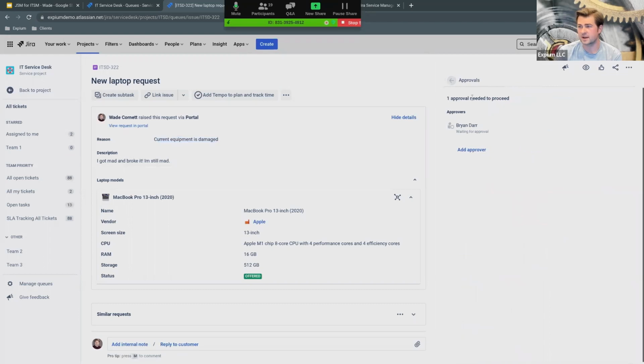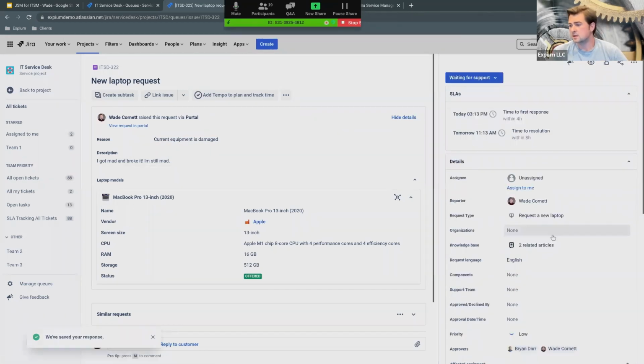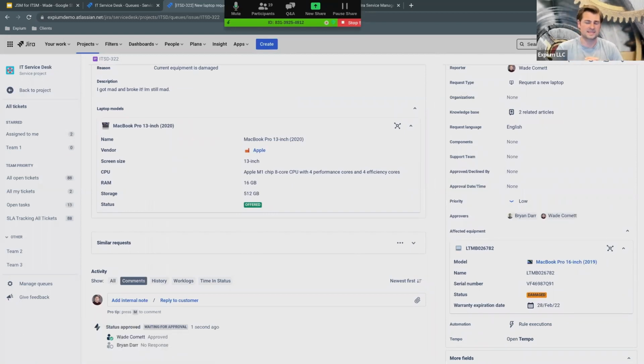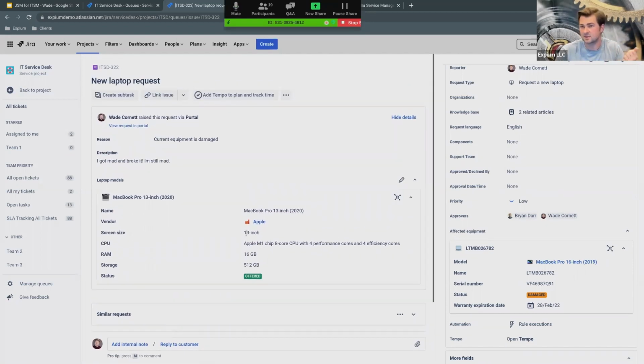So I'm going to go up here and I'm actually going to add an approver so that we can move on with this demo, and add myself as an approver. So I'm going to go ahead and approve my own request. Now, once we hop back into Insight here, we can look at how this is configured, and we can see that the new laptop that I've requested for myself now becomes mine. It will no longer be offered. It is being actively used, and that is reflected as a status too.